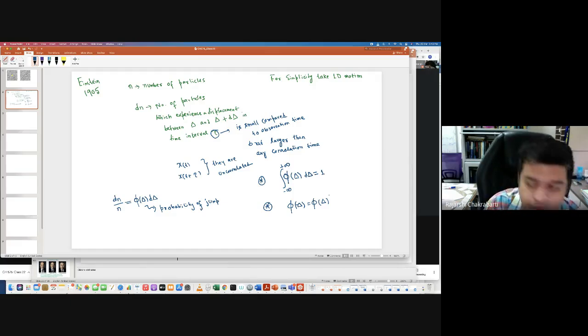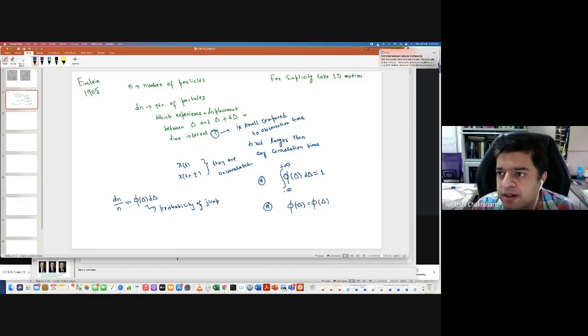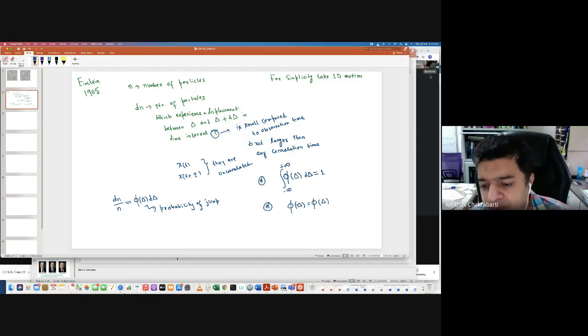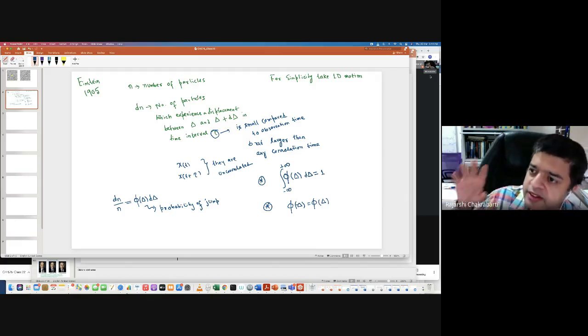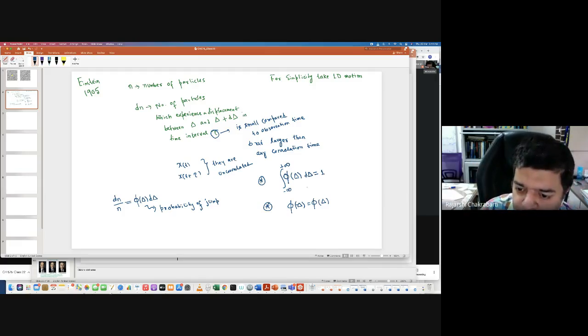So what we are looking at is a random walk of this tagged colloidal particle in one dimension, this Brownian motion. If we start at the origin, for example, it can go to the left side, it can go to the right side. Whether it will go to the left or right, there is no preference. That's why any jump, whether towards the left or right, is of equal probability if the jump distance is the same. So this function has to be an even function. Is it clear to all of you?